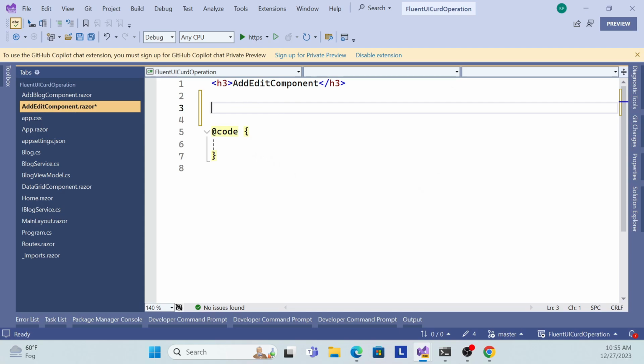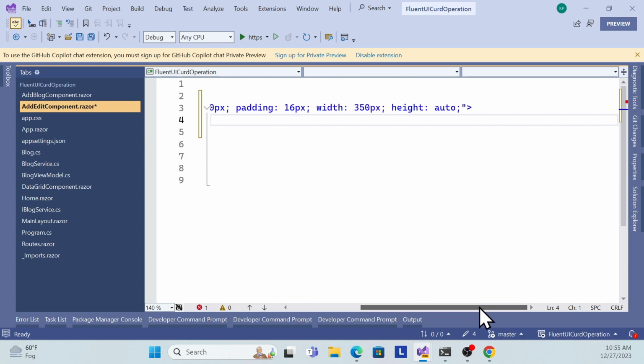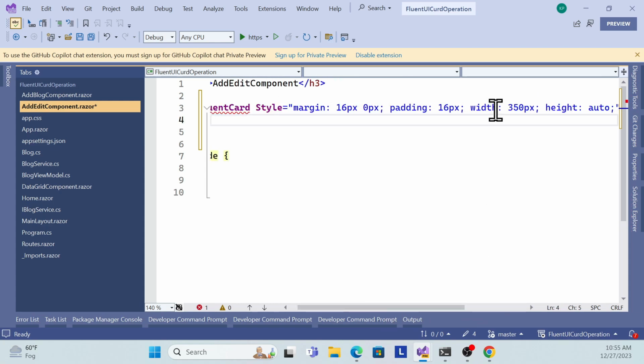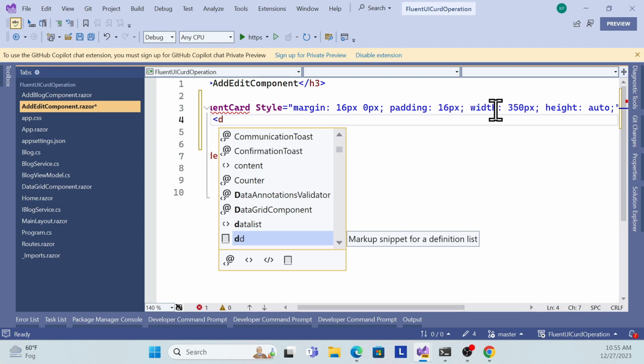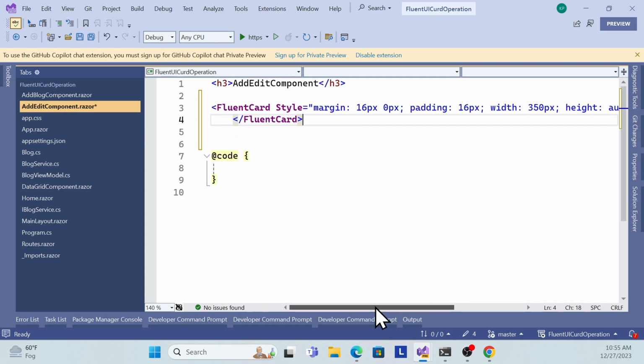First I need to create a card, so I will use the Fluent UI card as well. So let me do this. Okay, I just put in some styles, but don't worry about that. This is a simple style, I'll explain what that style is. And let me close that Fluent UI card. So this is a Fluent UI card component.